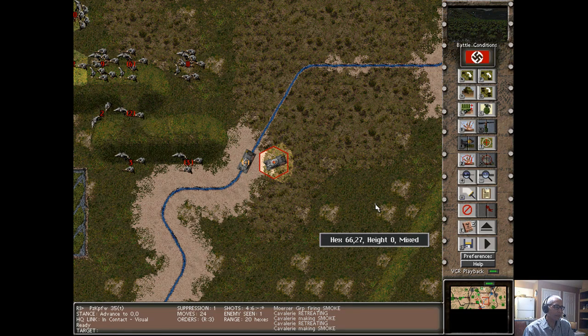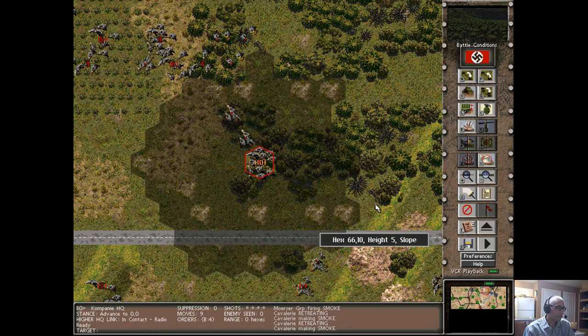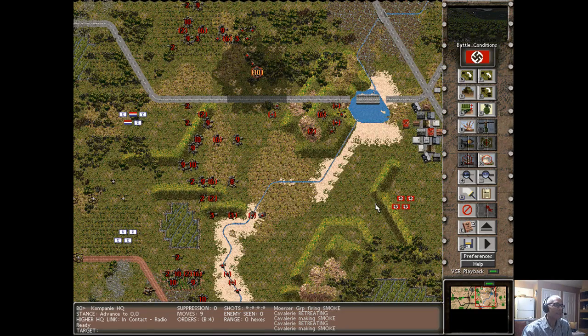Okay, suppression of 1. That's not bad. I guess the combat that was in line of sight was kind of stressful. Okay, whoops. Okay, let's look at the situation. Okay, he's taken 1 victory X there. Actually, he's taken both of them.